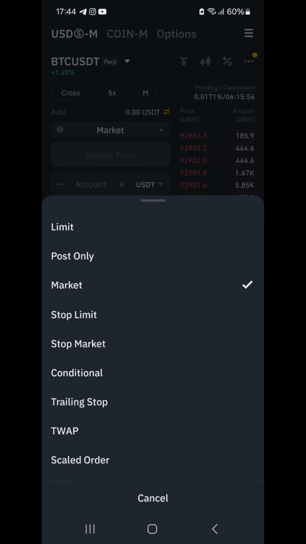This is where you find yourself wanting when you need to enter a trade. A lot of beginners find it difficult to enter a trade. It's not because they don't understand these things, but when they try to execute a trade, they find it very, very difficult. It's because of these orders that they are missing out on. So take note. Let's look at the example of the limit order.